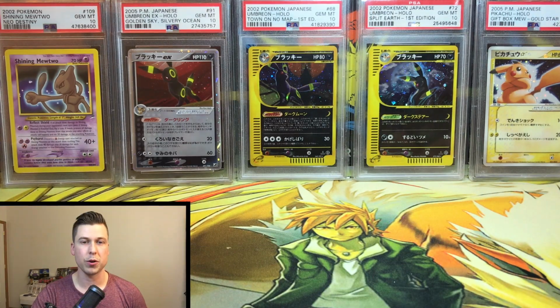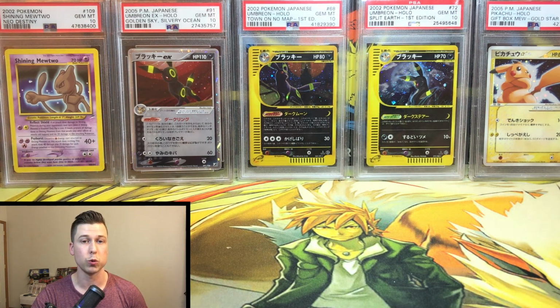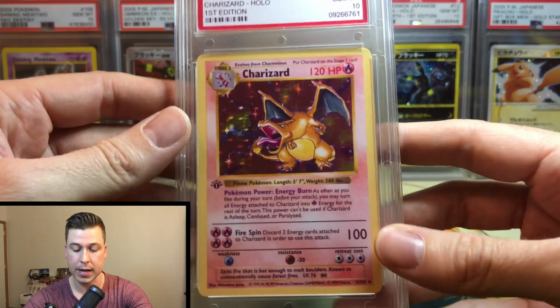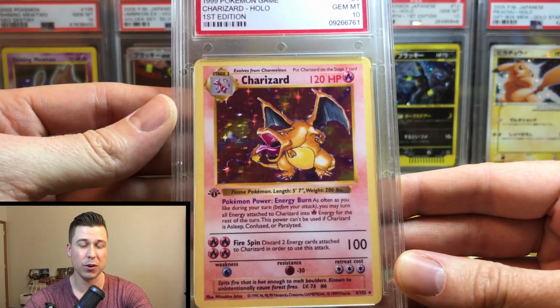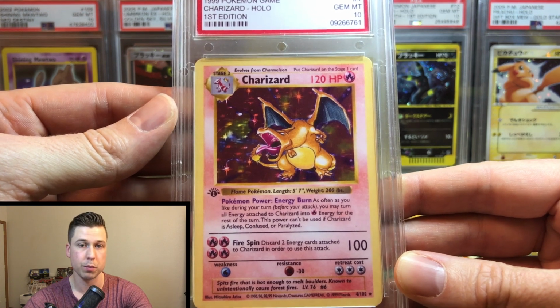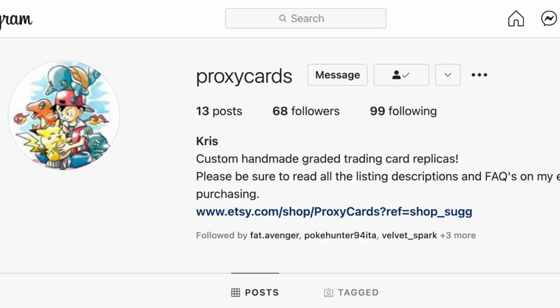All right guys, so I'm gonna go ahead and start off with a card that you guys are probably here to see. I'll probably make some type of thumbnail about it because I really like having it. It's a really cool display piece. And that is the first edition PSA 10 base set Charizard. Now guys, this card is obviously a replica. It's a proxy. In fact, it's brought to you by Kris over at Proxy Cards.